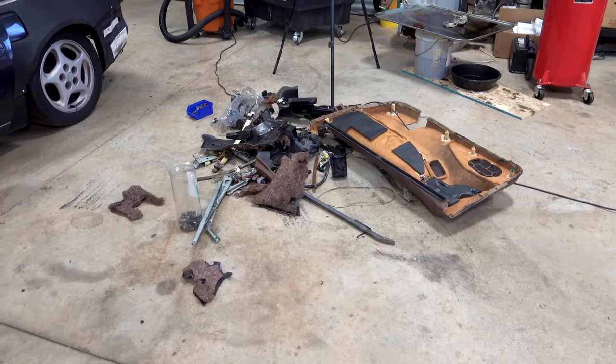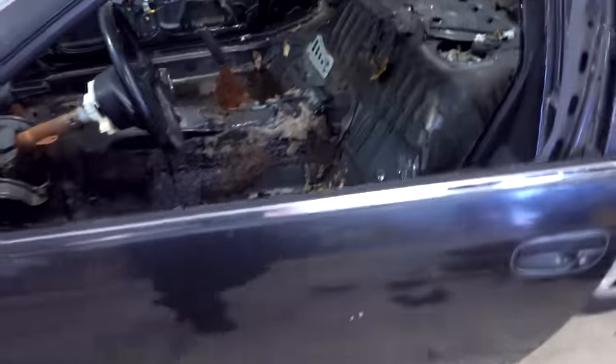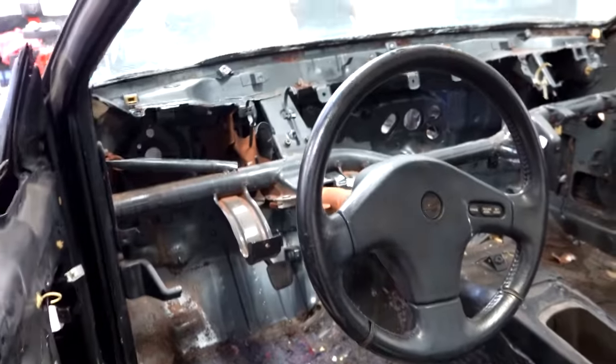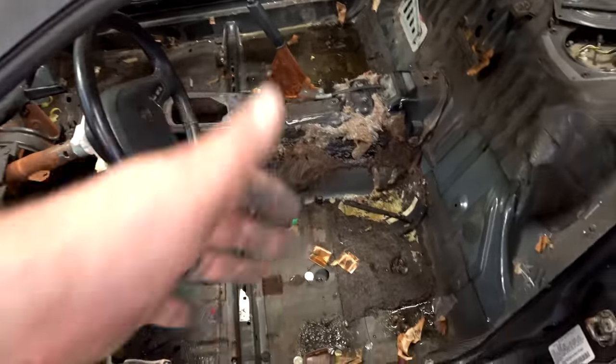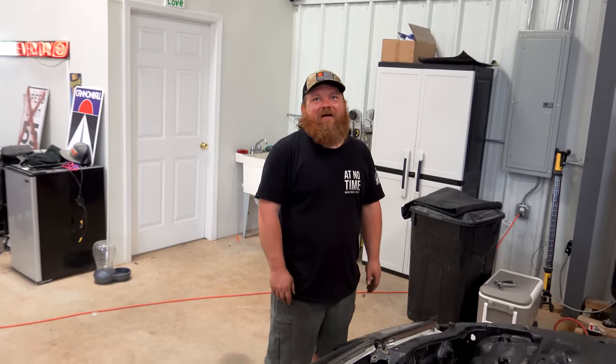And there's my pile of stuff that I've yanked out in round two. And Earl's looking a little empty. I actually have legroom, something I normally do not have in a 300ZX, turns out. Remove everything, bolt the seat to the floor, and you too can fit. Well, you fit anyway. I would have had to slide the seat forward.